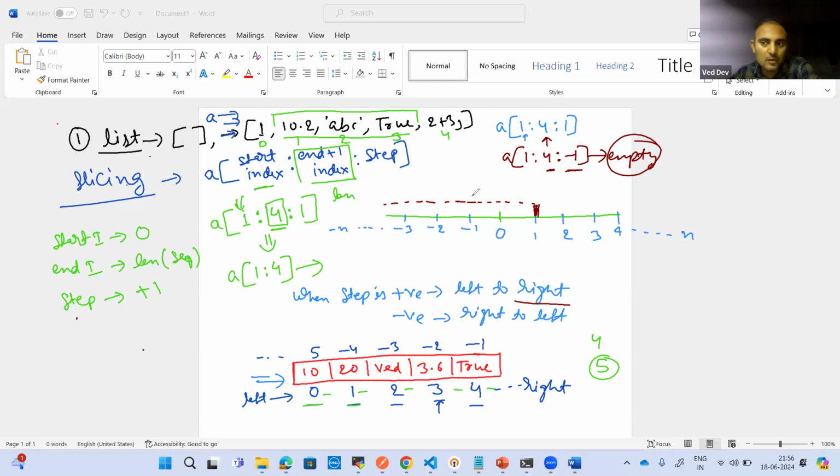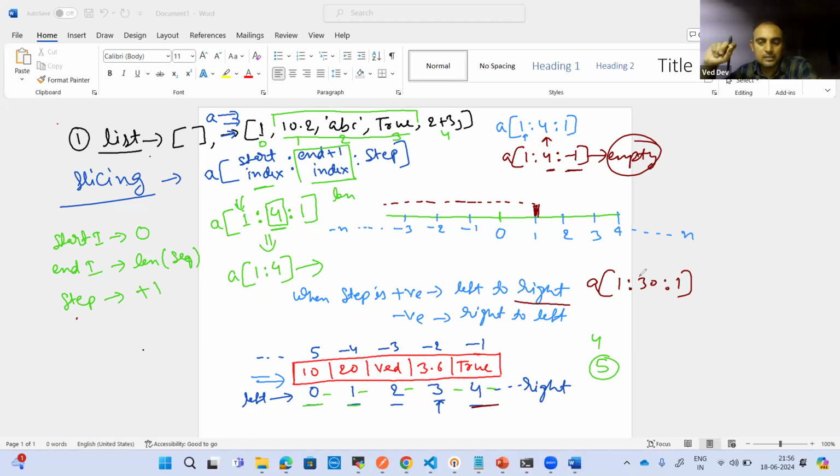And slicing never throws an error. Let's suppose here the highest value is 4. I can write it like this: 1, 30, and 1. That's not an issue. It will print till 4 here. That's it. It will never throw an error. I mean, the syntax error it can throw, and I'll explain exactly what a syntax error is.